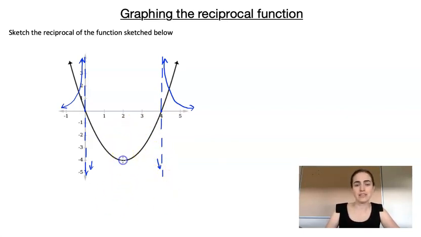We have a minimum here at x equals 2, which means that in our reciprocal function, we're actually going to have a maximum. We know, like we said before, that our function is always going to stay negative, so I'm going to put my maximum here. It's not going to go above the axis. I don't know exactly where it's going to sit, but that's okay because it's just a sketch. So we're going to end up with a curve like an upside down parabola here. Right, that bit's not very neat. It should have been a little bit neater than that, but that's what our reciprocal function is going to look like for that one.